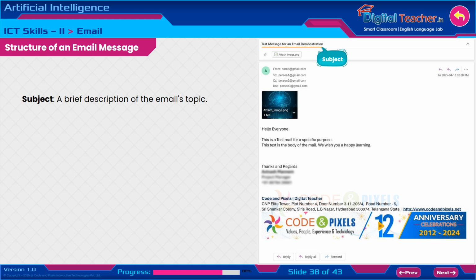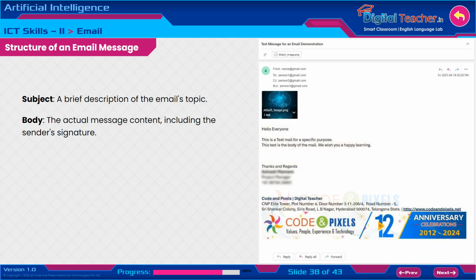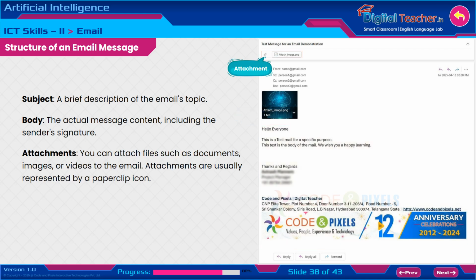Subject, a brief description of the email's topic. Body, the actual message content, including the sender's signature. Attachments, you can attach files such as documents, images, or videos to the email.